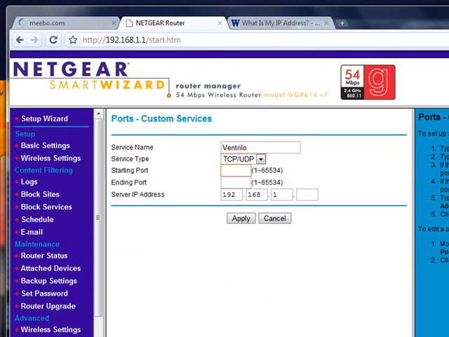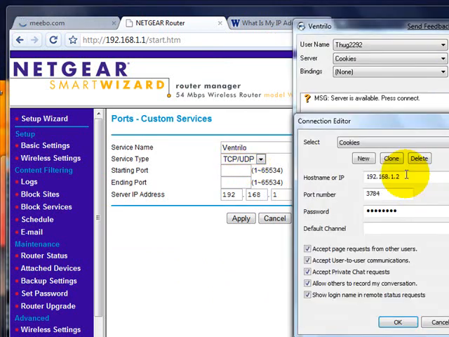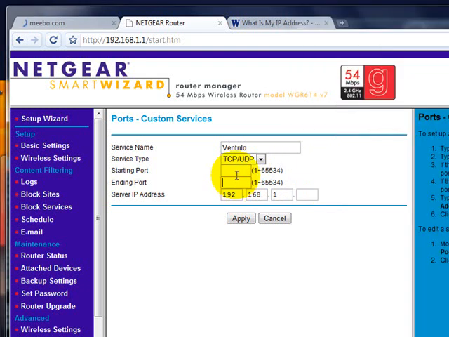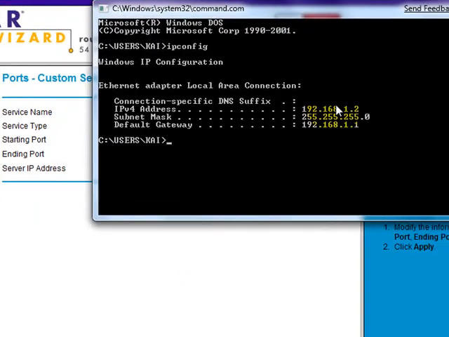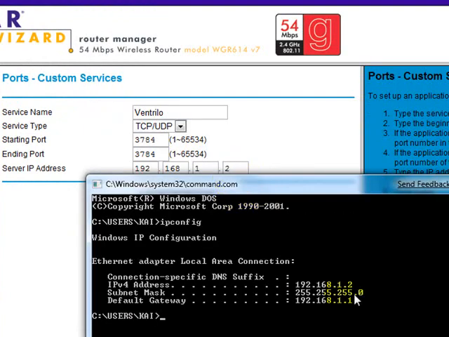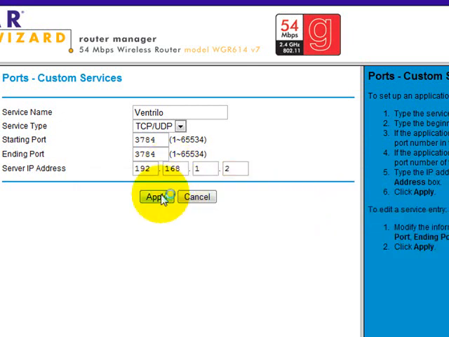The default port is what again? Is that 3784? And put in the server IP too, because you would like to get your IPv6 address or your IP address and put it here. And then you put this number right here in there. And after that, you press apply, and it's already added.